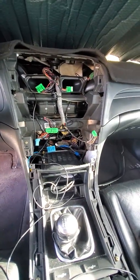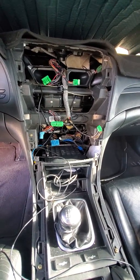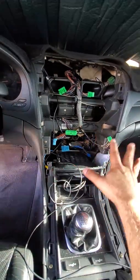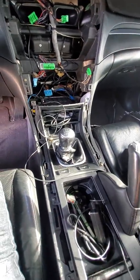All right, so as you can see, the first time you take the radio apart, your OEM radios, you have to take all this off. Okay, you have to loosen all this stuff.